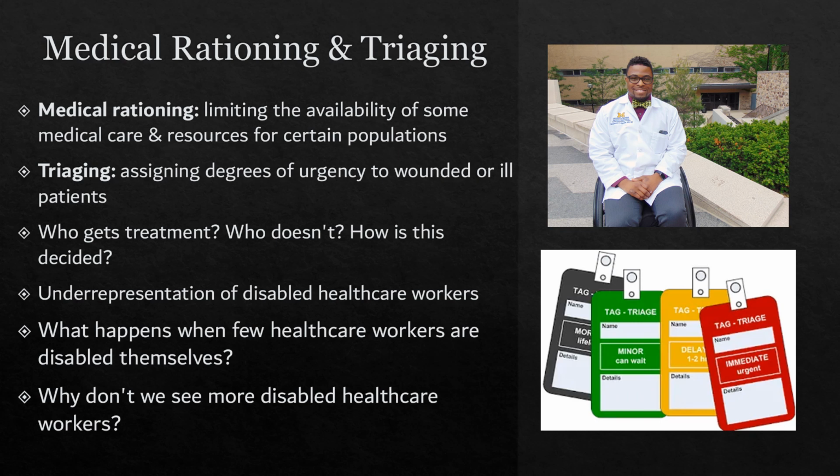Triaging is where you assign different degrees of urgency to wounded or ill patients. So this can happen in the event of, say, a natural disaster after a hurricane or a tornado, but this can also be in the case of a pandemic. We can assign different degrees of urgency, such as immediate urgency, or we can delay treatment a little bit with some patients. Some patients can be turned away. Maybe they're not doing so badly that they really need treatment at all. Maybe they're just very minorly wounded or minorly ill. And some people may be completely fine in a triaging situation and they don't need any kind of treatment whatsoever. So that triaging practice, again, can be a very difficult, very stressful emergency situation. And in the event that not every single person can be treated because of limited resources, some very difficult decisions might need to be made.